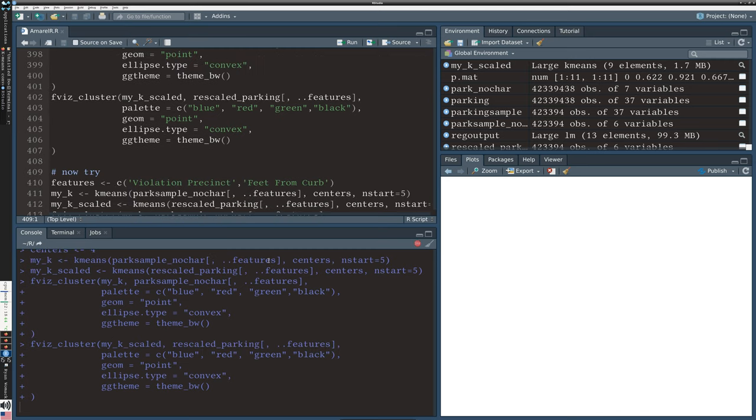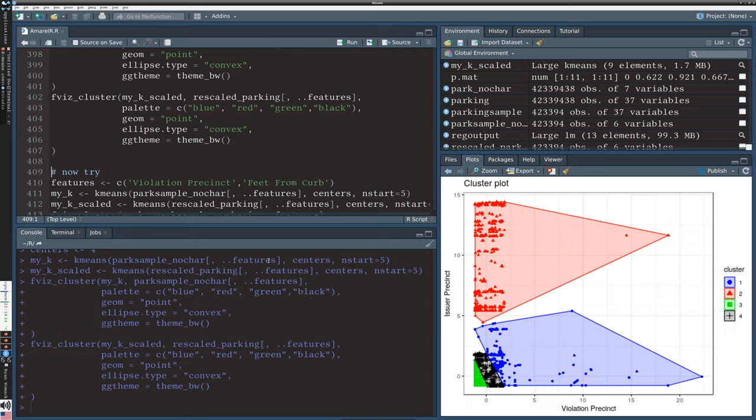When we look at the scaled data, we actually get a different kind of result. Still, well, maybe it's not that different. It's still dominated by the points close to the origin. Note that the clusters have sort of switched numbers. It's cluster 3 now near the origin. The number of the cluster is actually kind of arbitrary, right? That's random. So we don't assign meaning to the fact that it's the first cluster or the third cluster. It's just an arbitrary label.